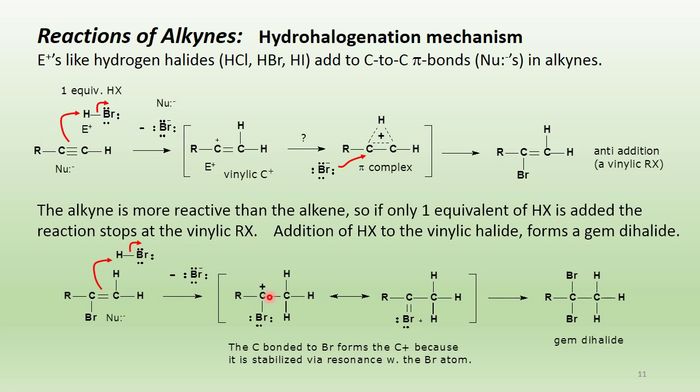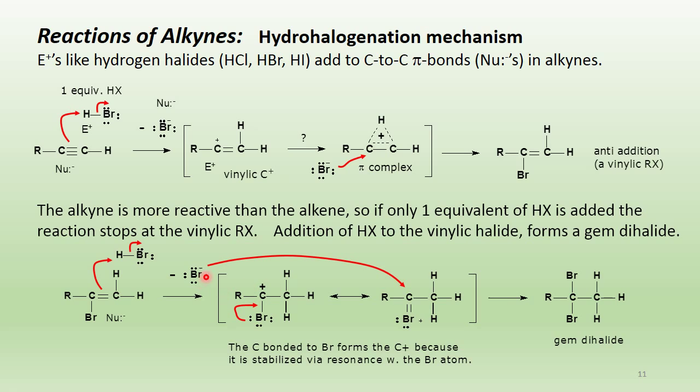Now the carbocation that forms does not form a pi complex, but it is stabilized by donation of a pair of electrons from bromine. Now in the past we've seen bromine donating electrons from an adjacent carbon to form a bridge. In this case the bromine is on the same carbon as the carbocation, and basically the same principle works. We would call this resonance. A pair of electrons can become a pi bond on the same atom. And this is more stable because every atom in this structure has a complete octet, as opposed to here where carbon has an incomplete valence shell.